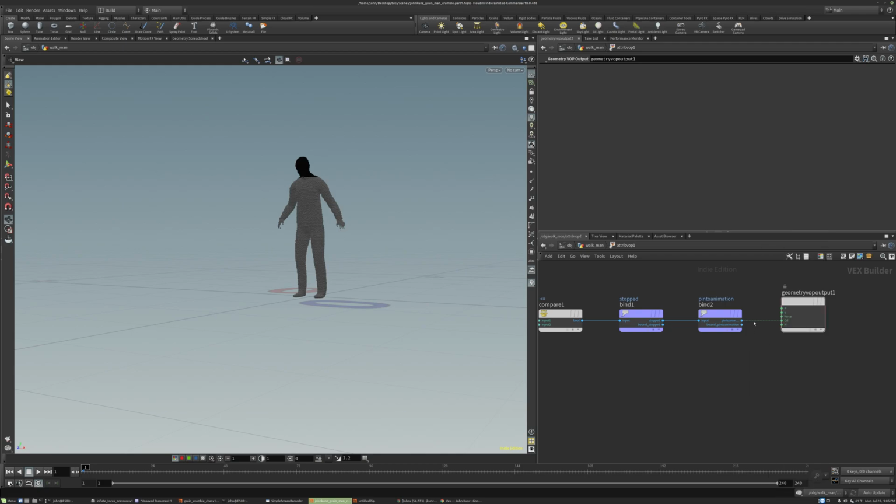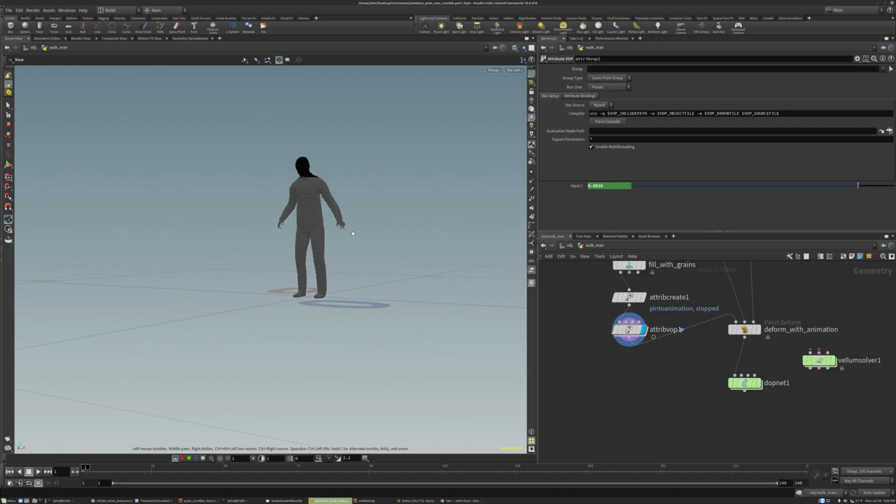We could also not override the color at the end. It's a bit sloppy to keep storing visualization values inside of that. So if I just do disconnect, now we're just changing attributes and not changing the color value of the geometry. Sometimes the viewport is a bit inactive or delayed. If you bypass that and enable it again, it will clear the cache.